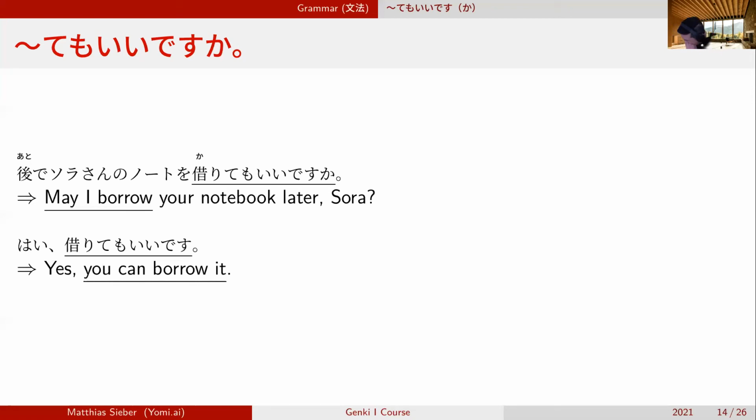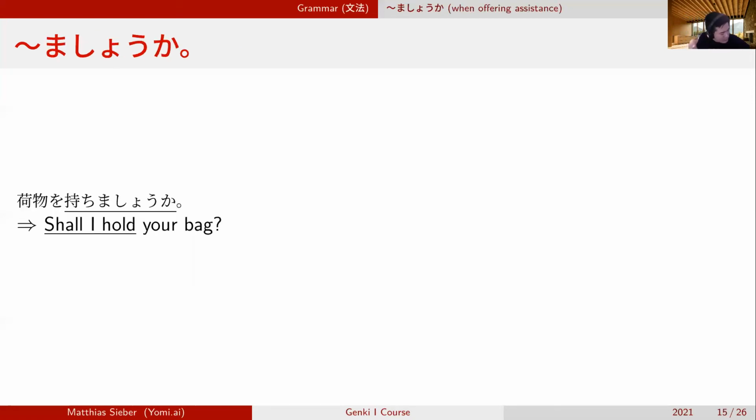Very good. Okay, cool. And moving on, that didn't take long. That's good. And very well done. Yeah, so the T form is super useful, right? So many use cases for the T form. And not just for verbs, which we only covered, but also later on, especially for adjectives.